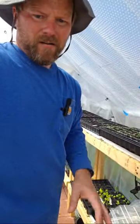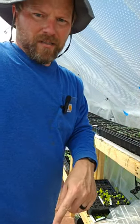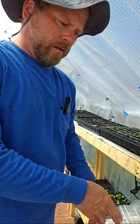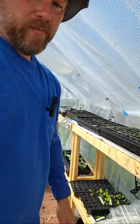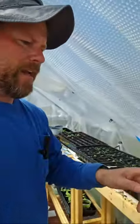I've got some that are 2 months along. Those are four past germination. They're 2.5 weeks past germination. So, you know, I'd like to have my tomatoes staggered. And then I'm getting ready to start 60 tomato plants for my canning.